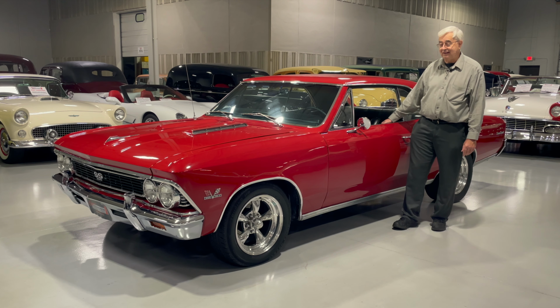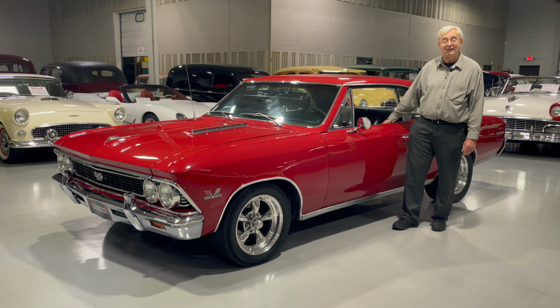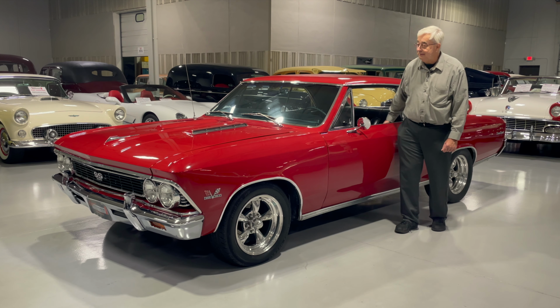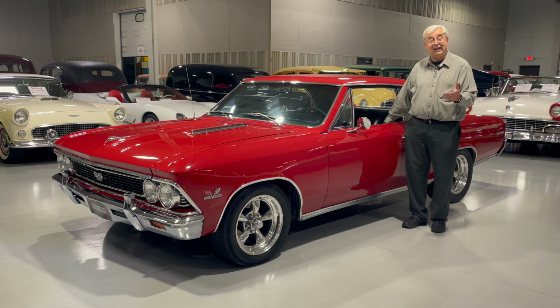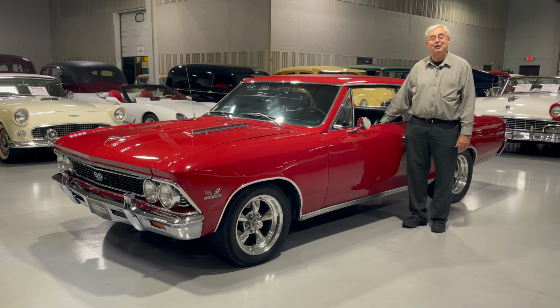Of course, like I said, it's a true SS, even with the SS hood, which is another thing you could spot when you pulled next to somebody, took a look over and went, ooh, I've got to be careful. Maybe I don't want to run this guy today. Don't want to lose my pink slip, as they would say. And by the way, California title cards back in the day actually were pink. I didn't know that till just a few years back. So that's where that phrase came from.